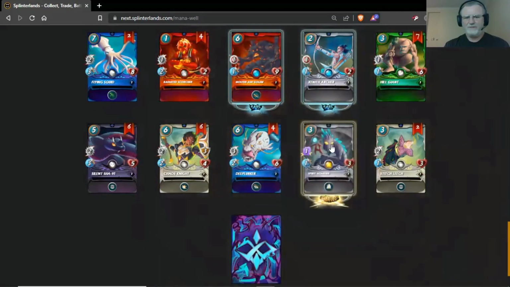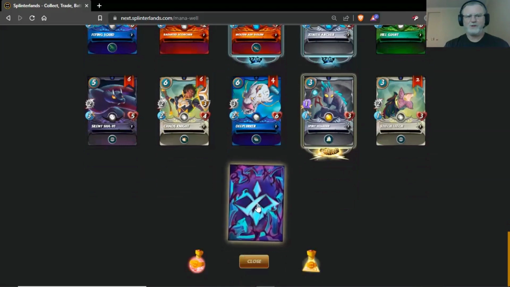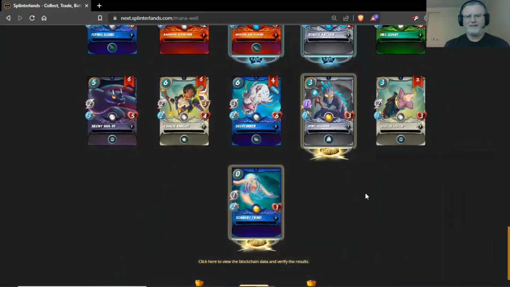Ooh, Spirit Hoarder. I don't think I actually have a Spirit Hoarder, so that's nice. That is a nice one. And let's finish this off with something super, super special. Nice, Torrent Fiends. Torrent Fiends are always nice.